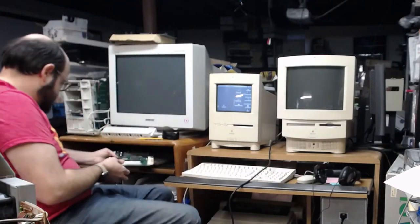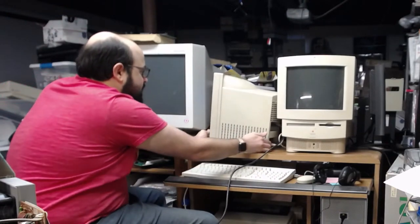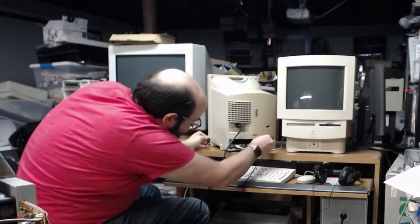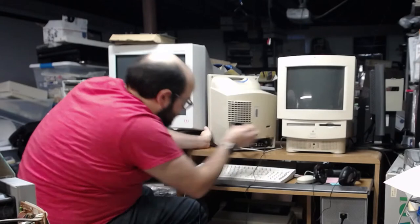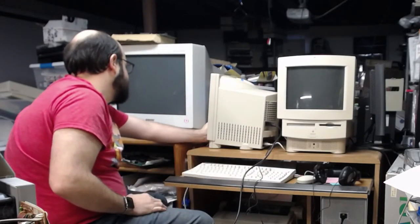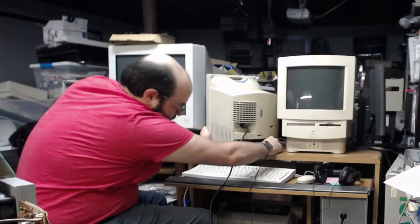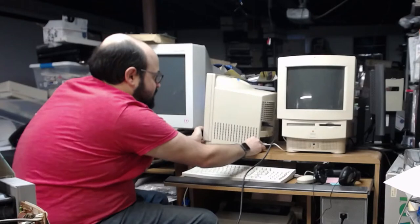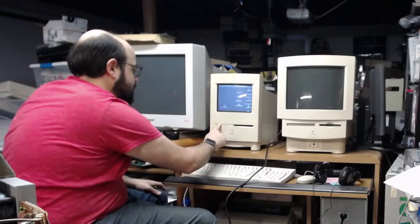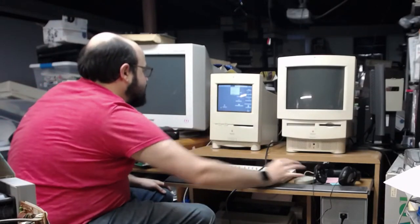And let me test it with the... Let me test the headphone jack in the back. That fan is noisy. Sorry, I can just push the volume buttons on the front, can't I? Yep, sound's coming out of there. All right. So we're going to shut that down.